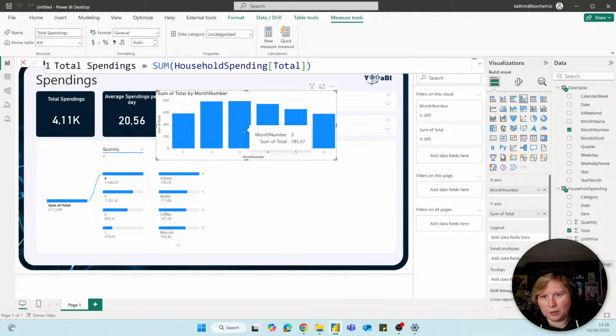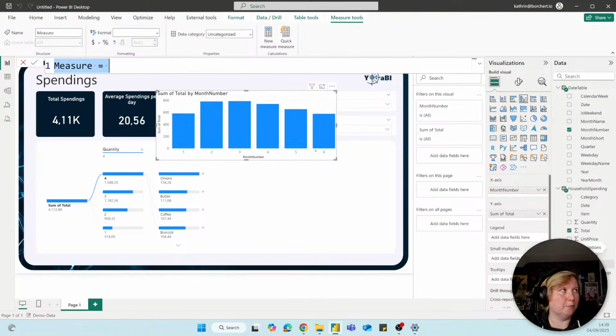So why do we create this one if it does the same as the column itself? Because we will use it later in another measure. So you can nest measures in measures, so you can reference them. And that's a good thing because you don't have to write this function every time you need it. You only put in the name of the measure, and then it will calculate it, which is very convenient. Okay, then the next measure, we will create the previous month.